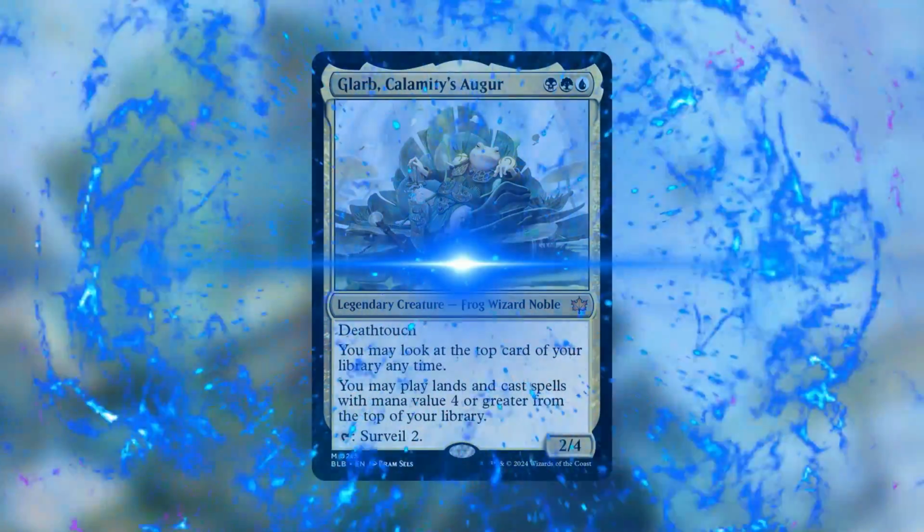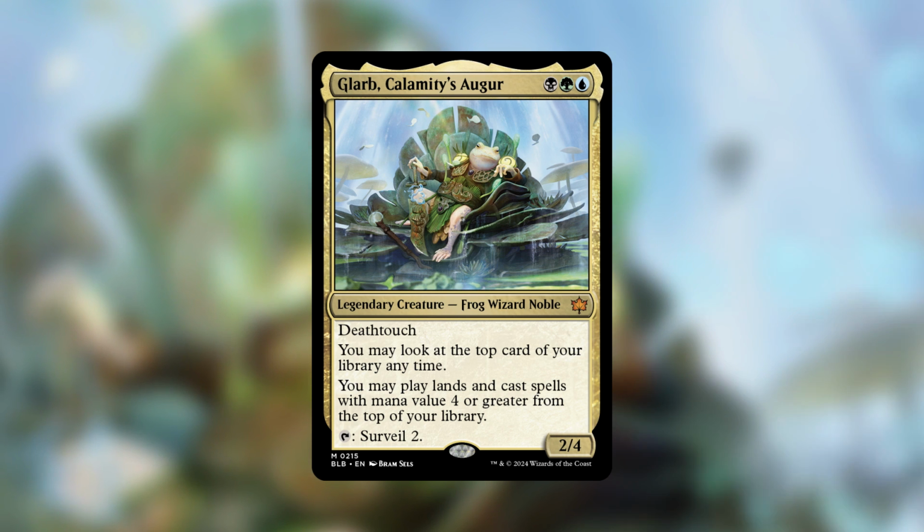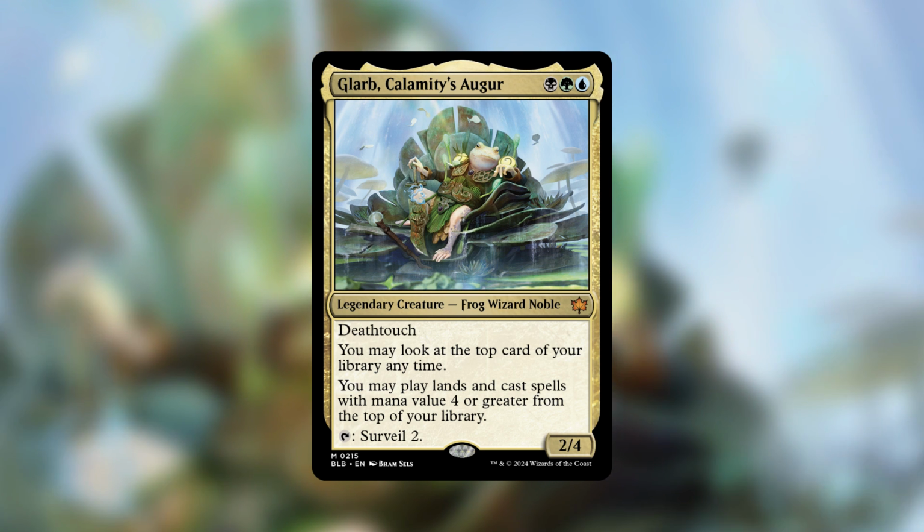But we've made it to the top 3 commanders of the set. This one is a pretty powerful one, and I did want to focus on this one specifically: Glarb, Calamity's Augur. So you may not know, but if you have watched my previous video about some of the frog commanders of the set, I'm absolutely obsessed with frogs. So when I saw a lot of different frog commanders from the set, I was super excited.